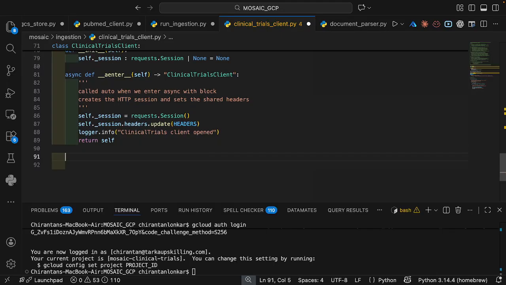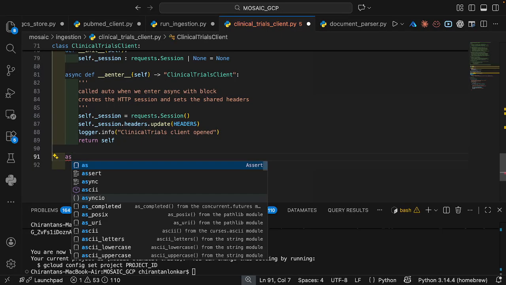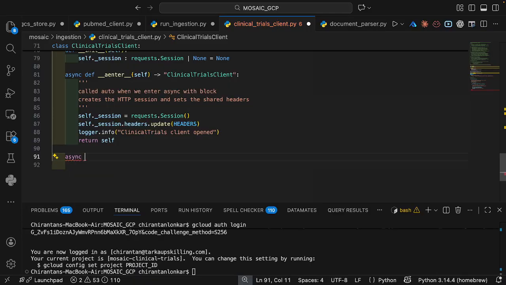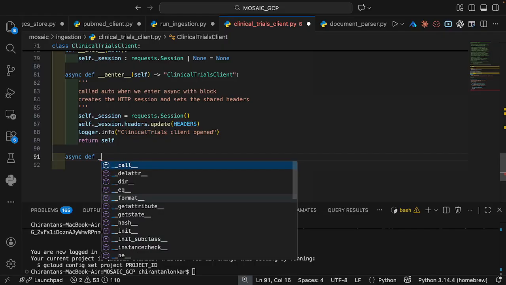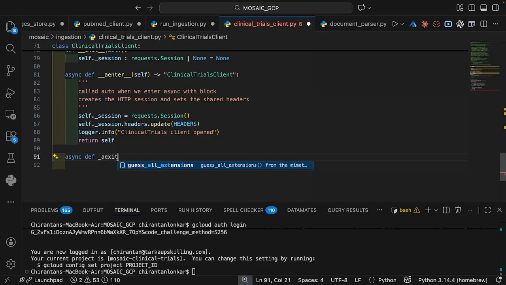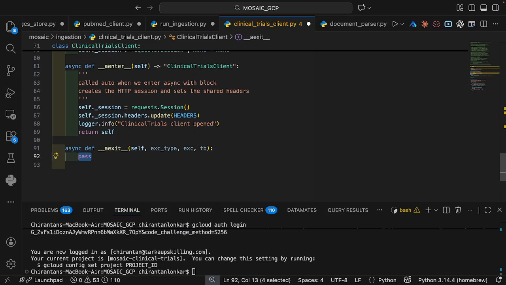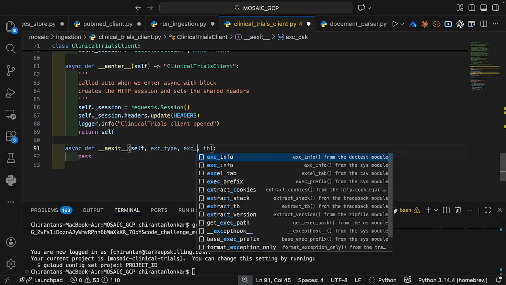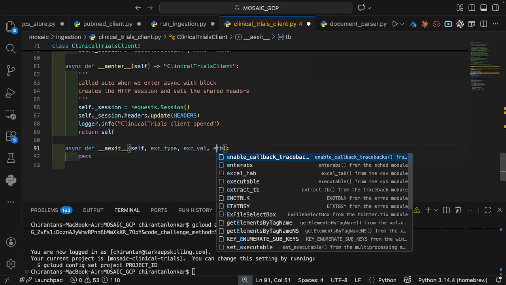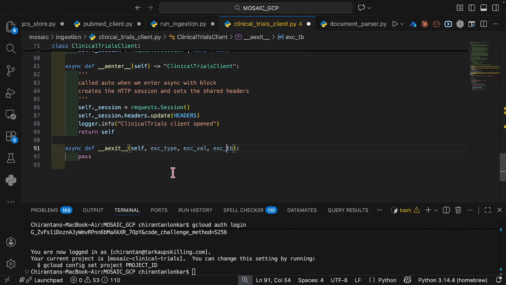Now I'm going to create the next function called exit. So I'm just going to write async exit, and exe val we also need, exe tb also, yeah, looks good.